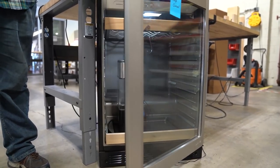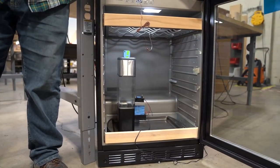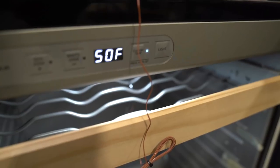The reason First Build reached out to me is because they're in the process of creating a dry curing cabinet for meat or an aging chamber for cheese — you could use it for either one — that's easy to use and produces amazing results. Although they have the engineering know-how to create an absolutely classy unit, they needed advice on the technical side of producing really good charcuterie and really good cheese. That's where I come in, and I am very excited to say that Two Guys in a Cooler is partnering up with First Build to help create a dry curing cheese aging cabinet called Cavern.